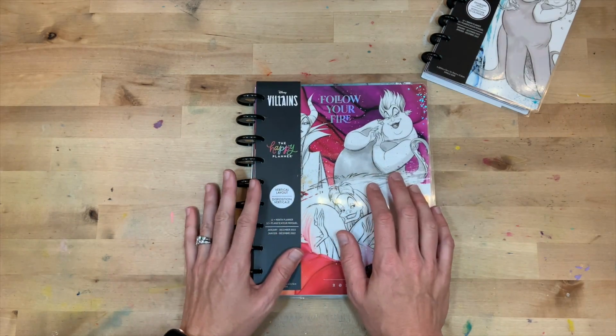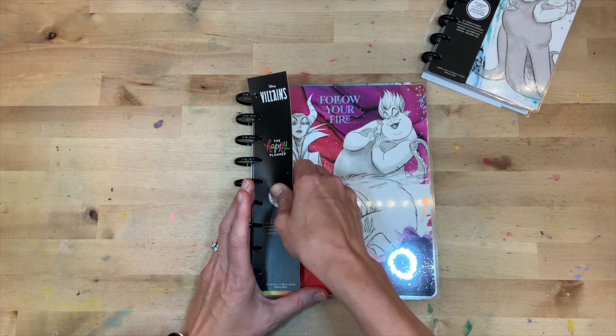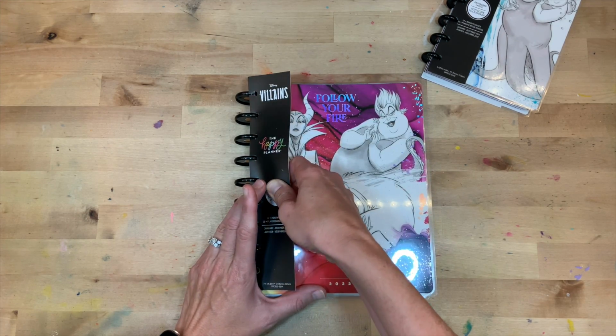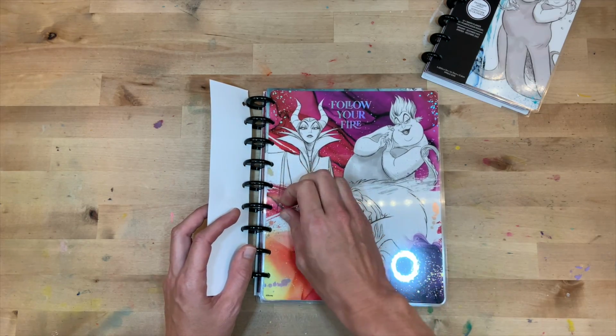Okay, next up is the classic size planner, and I am in love with it because I'm loving the colors. So here is the front. Let me remove some of the sticky for you. That is some strong sticky.